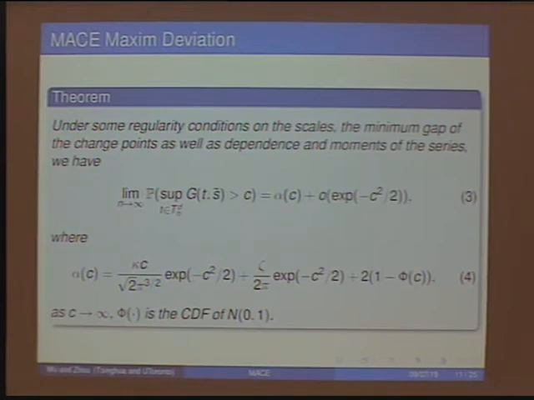This limiting distribution depends on many things. The most important is that it depends on the lower bound and the upper bound of the scale. Definitely, the distribution also depends on your W, your filter or wavelet function. It turns out that this is very helpful in enabling fast change point detection.